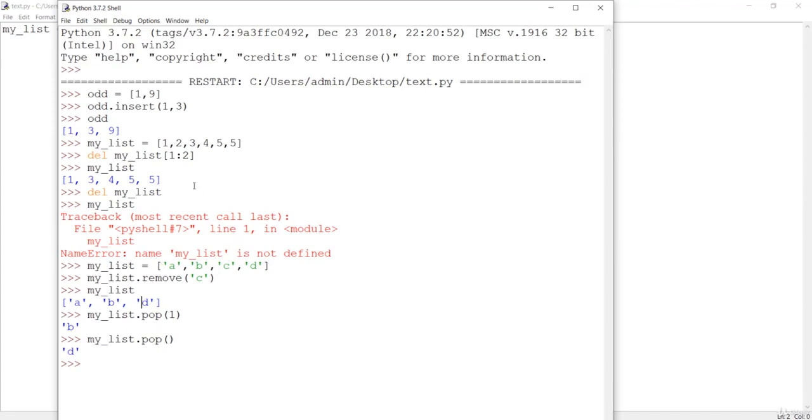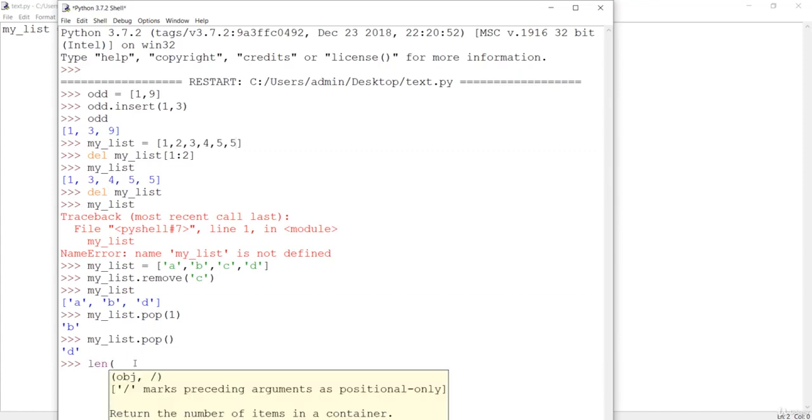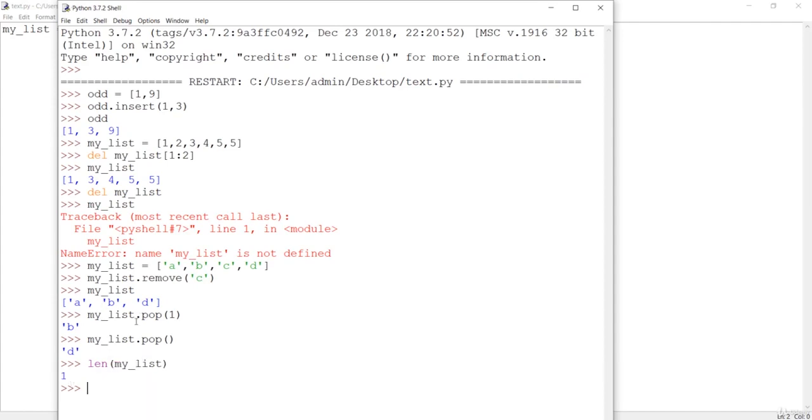We have a couple of lectures to learn about data structures in the upcoming lectures. We have seen a bunch of methods like insert, pop, remove, and append, every method which is important in the list. You can also take a look at the len method, which is going to give us the length of the list. Because we have popped out every element, my list has only one element, which is A, so it is going to give us the length of the list as 1. So these are the couple of functions we have learned in this lecture. In the next couple of lectures we'll also see more advanced data structures. See you in the next one.